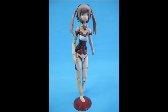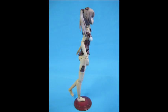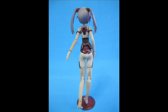This gives me a few things to think about my modeling. Definitely a lot more comfortable around flesh, figures, neatness, and especially around the whole Frame Arms Girl, as the last one did take a very long time. Had a lot of fun. Definitely dig it. Definitely highly recommend buying a Frame Arms Girl and doing whatever your heart desires on them. They're very flexible, they're very high tech, they're very, very fun. And all in all, that concludes this build.